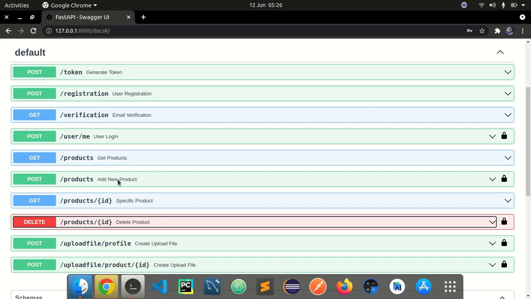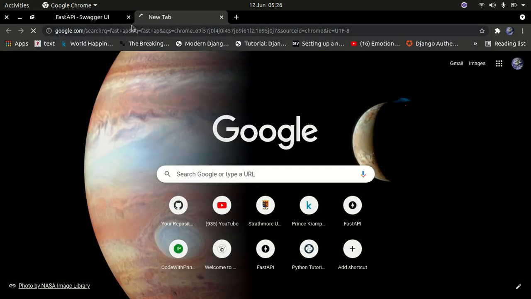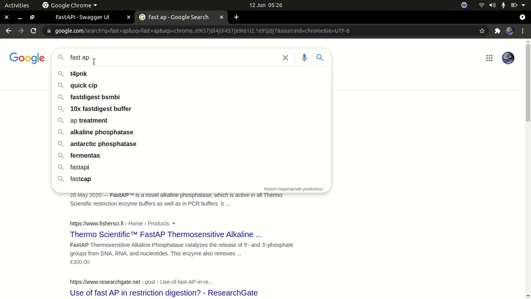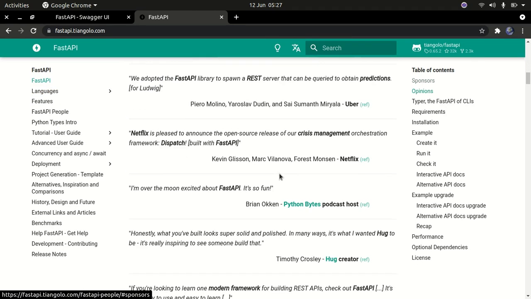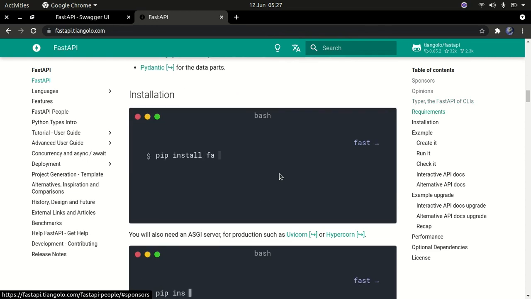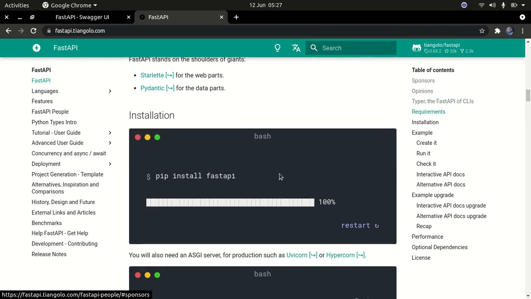Okay, so I'm just going to go to Google, and in here I'm going to search for FastAPI. This is going to bring us to the FastAPI official documentation, and this is the framework that we're going to be using to build our application. So you can see FastAPI is currently a very new framework in Python, and it's quite good. I like it, and the advantage of FastAPI is that it's faster than Django and Flask, since it also supports async IO operations, which Flask has recently introduced, but I don't know if Django has implemented that. So guys, let's get started.